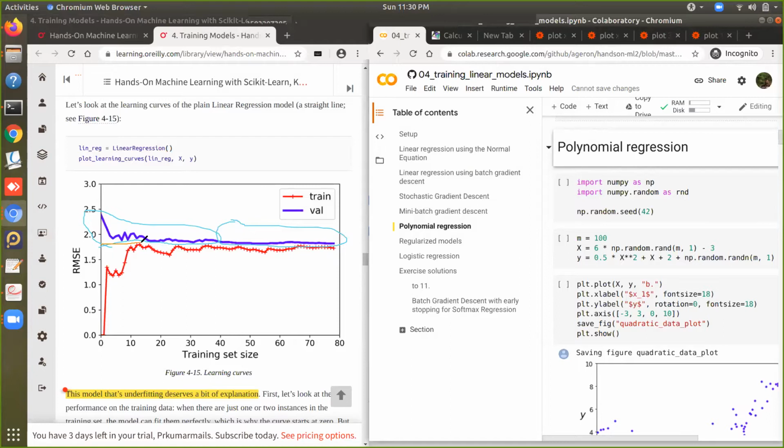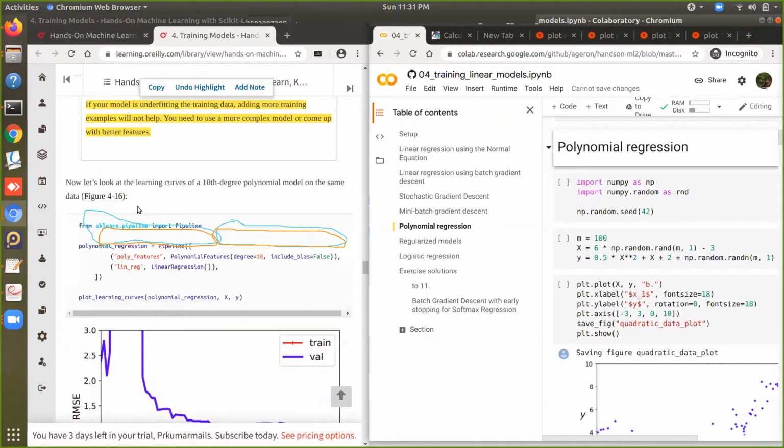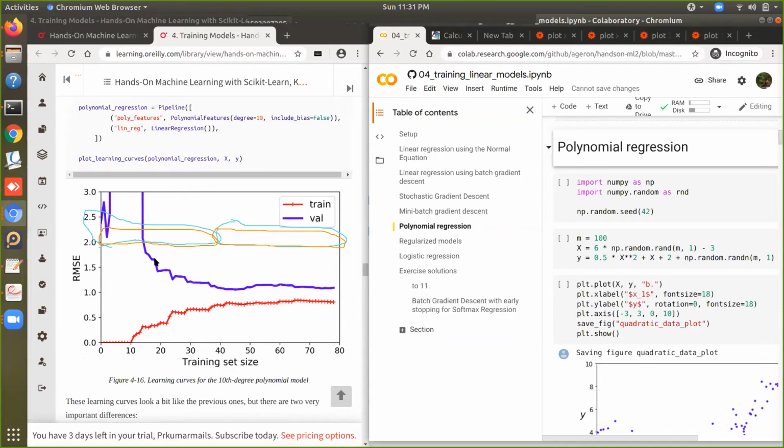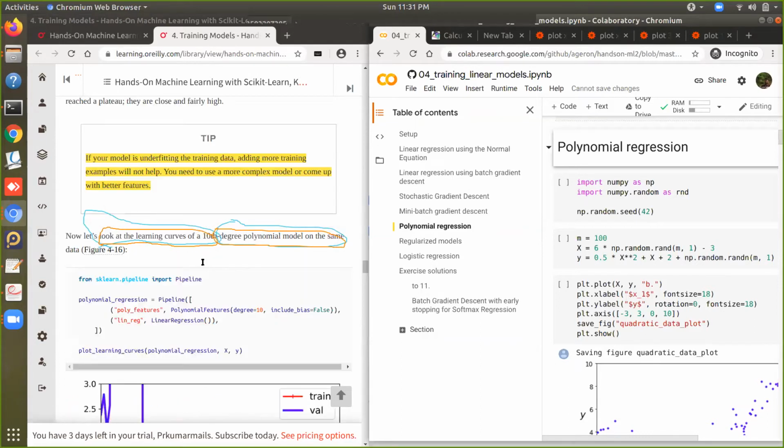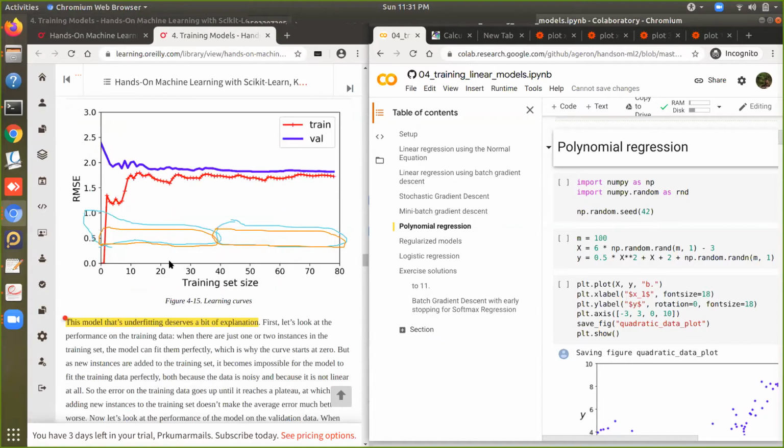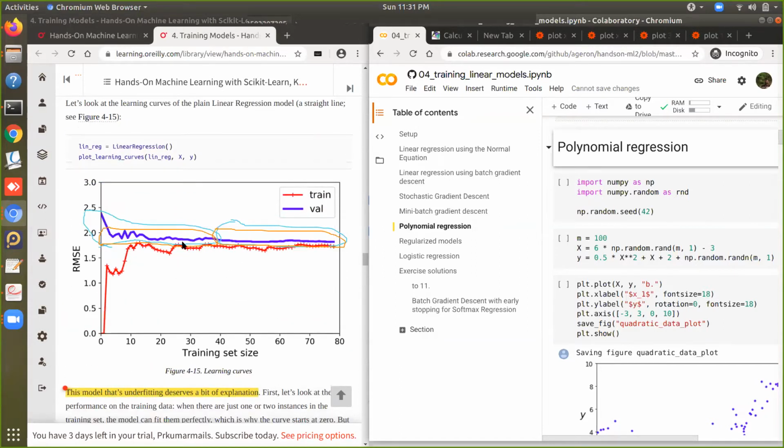But then how do we define the validation error at the start? We can see that the validation error at the start continues till the end. There is no progress in the validation error. But if we consider the one below, the validation error is quite high at the start, and it decreases over time. But in this case, it is almost staying constant, with no improvement at all in the validation. So Rajesh, are you saying that for declaring a model as underfitting, we need to study both the validation curve as well as the training curve? That's what you're saying. Yes.